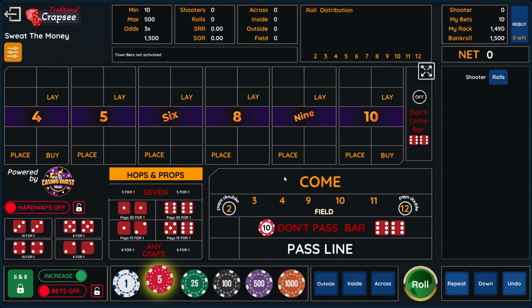If that come bet goes to a number that we already have, then we just swap it on. The 20 goes up here, we keep the odds, we place another 20 in the come bet, and it just goes round in circles. That's kind of the best case scenario for us. We want that to keep happening. That's where we're making some money. And then obviously the other option is the 7 comes and we lose some money, but that's how it works.